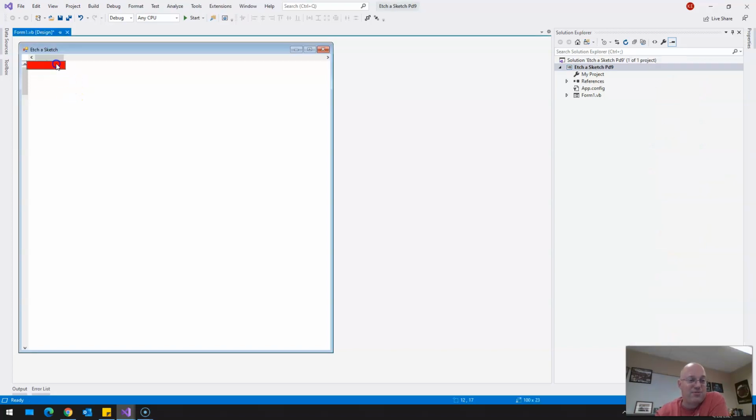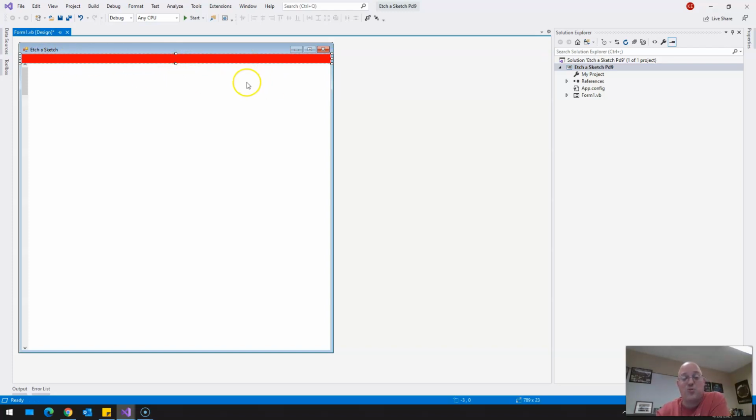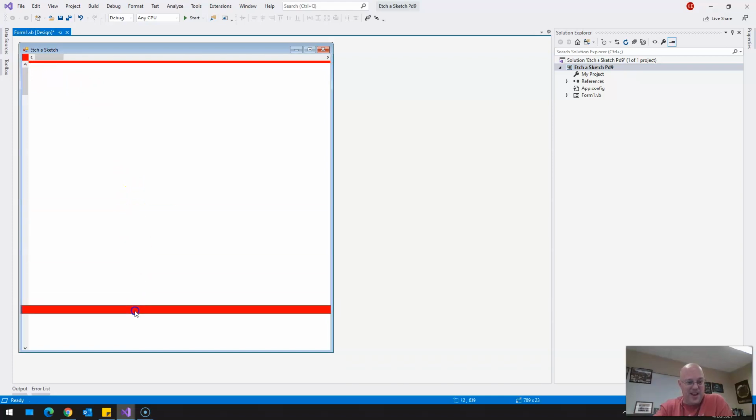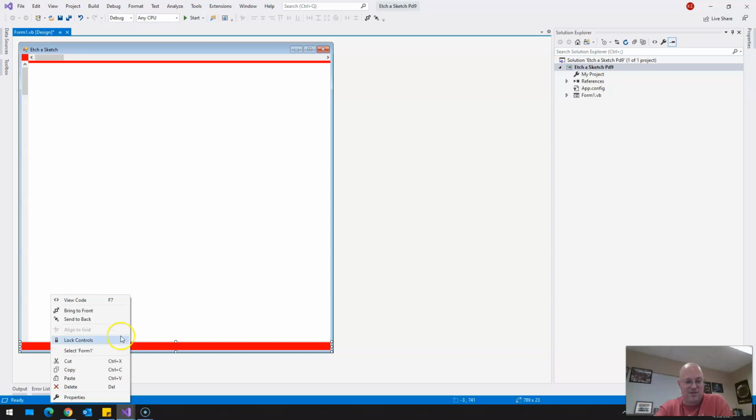And what I'm going to do with that red rectangle is put it along the top, something like this, which of course hides my scroll bar. I don't want to do that. So I'm going to right click and go send it back so that it's behind this. And then I'm going to take that label, copy and paste it. And much like our racing program, I'm going to put it on the 4 sides, and each one is going to go on top of the scroll bar. So just keep sending them to back.